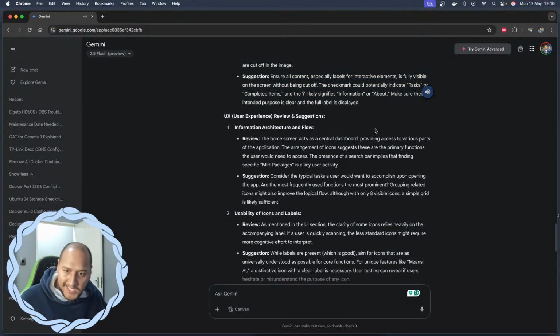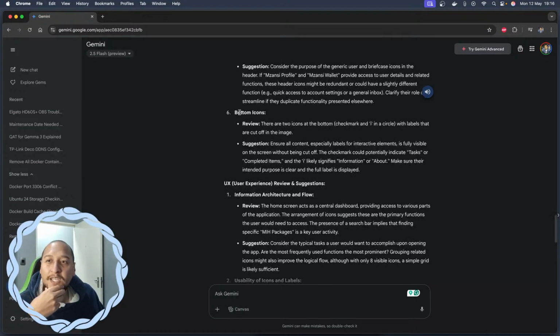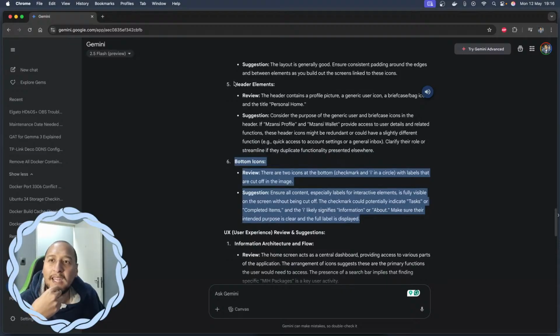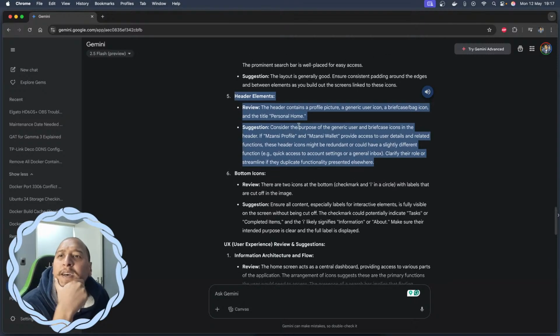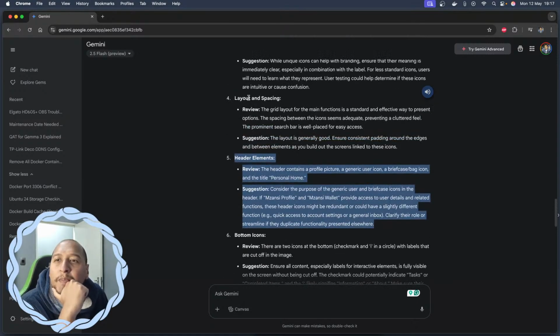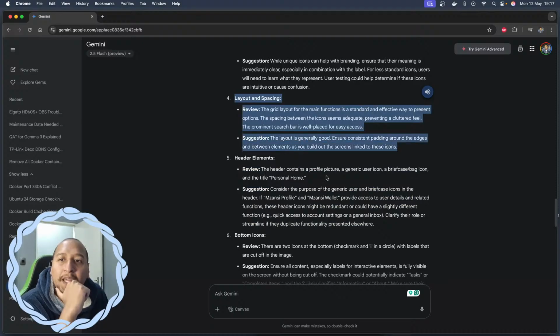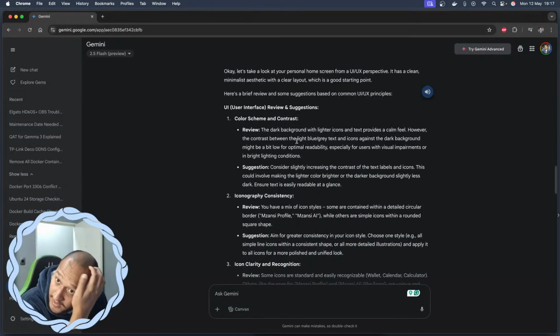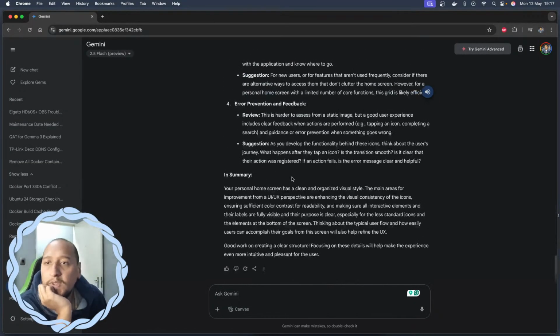Okay, so that was just a recap of what Gemini was telling us yesterday. So it's the color schemes, the icons. We got some feedback from the people of Mzansi, and then the other things like number 6 over here, the bottom icons. I couldn't scroll in the screenshot, so we couldn't do that. The header elements, I understand what they were saying over here, so we'll look at that. And if we scroll up to the top, the layouts and spacing, so we'll also keep that in mind. But the key things for me was the icons firstly, and then the color scheme that we can work on in the UI department.